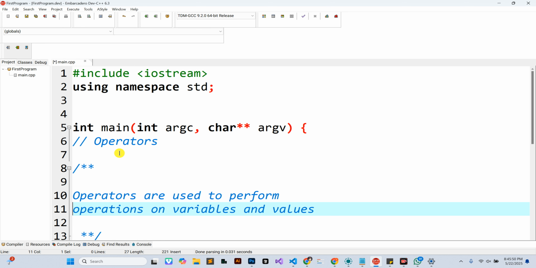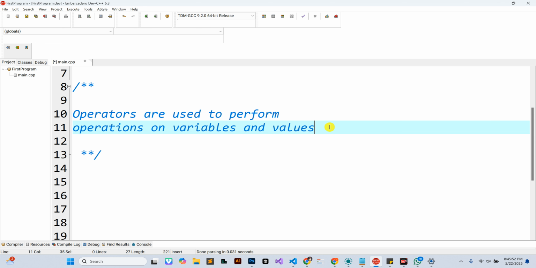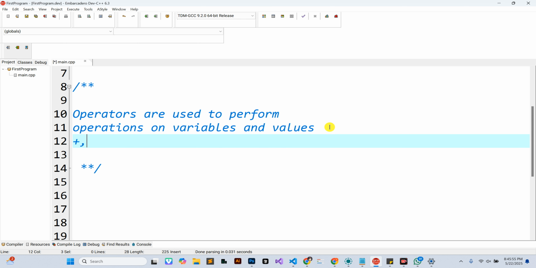Operations on variables and values. So we can talk about the addition operator, the subtraction operator, the multiplication, the division, the modulo. What have I not touched on? Is that all? Okay, if that's all, that is okay. Let's continue.